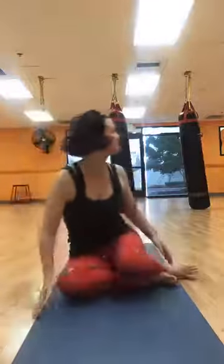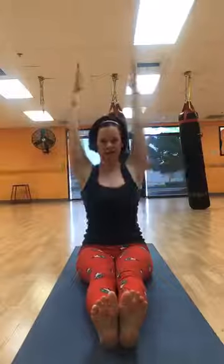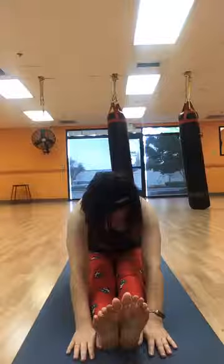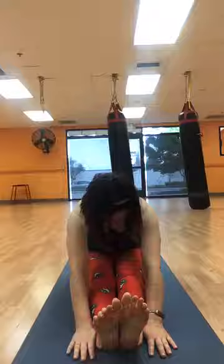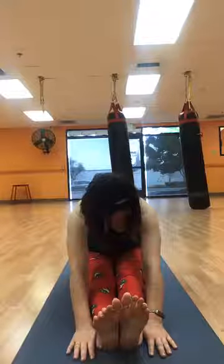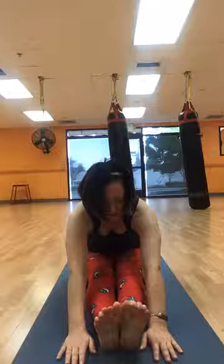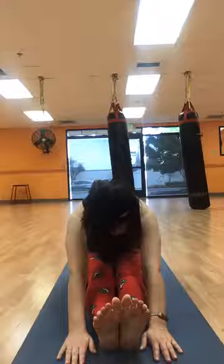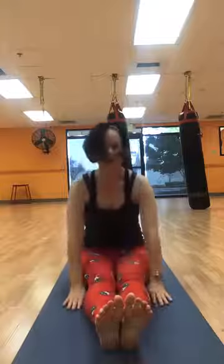And release. Send your right legs out in front of you. We're gonna do a counter stretch here. So come up into staff pose and just lean forward towards your feet. See if with each exhale you can release just a little bit more. And gently sit up.